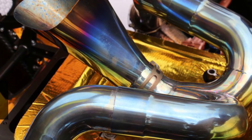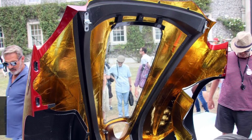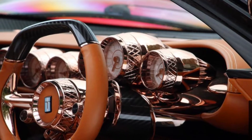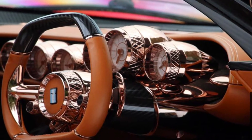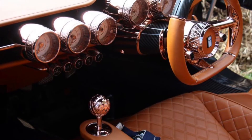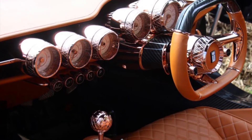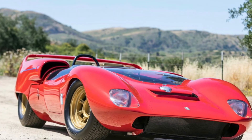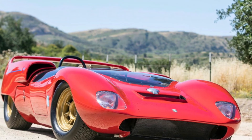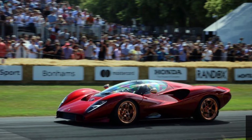This thing has about 700 horsepower and 600 pound-feet of torque. The engine bay, which reminds me of the McLaren F1, is coated in gold. It also has an absolutely amazing full leather carbon fiber interior that reminds me of the Pagani Huayra — just so much attention to detail, best looking interior in the world in my opinion. The predecessor to this car was the De Tomaso P70.